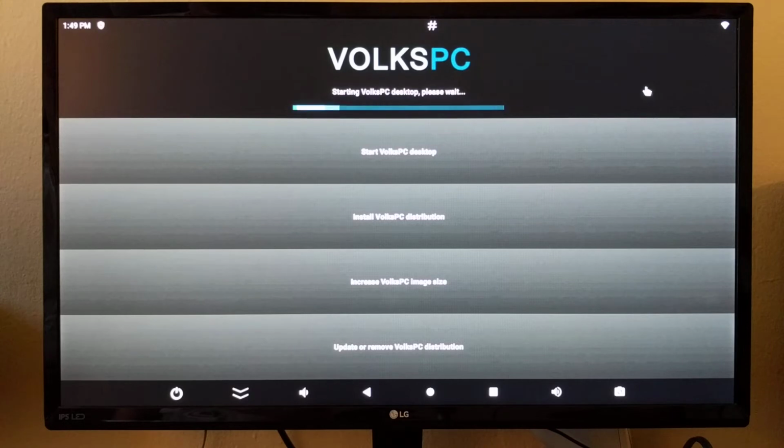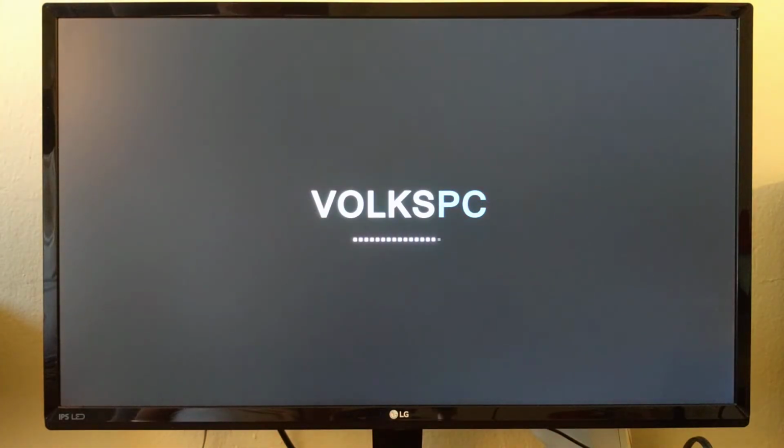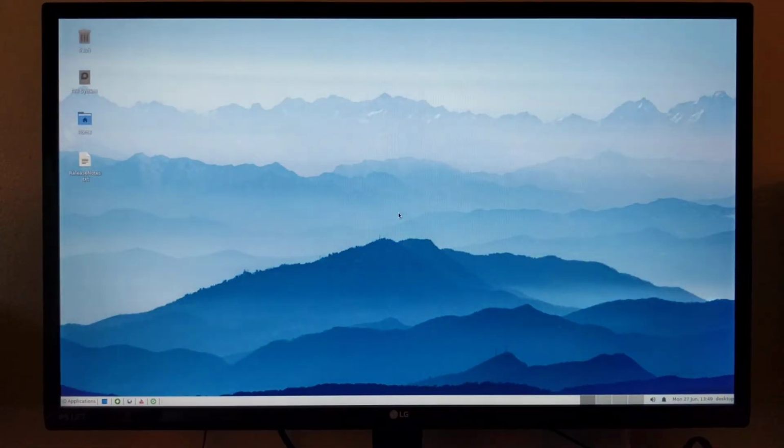I'm going to start the Linux desktop. Here is our Linux desktop booting up. There are other technologies, such as Linux on Android, that use an X11 server running on Android to bring Linux desktop to Android. But we implemented a graphics stack that works very efficiently on Android. That means you get native Linux desktop performance on any Android device. After all, don't forget that Android is just another Linux distribution.